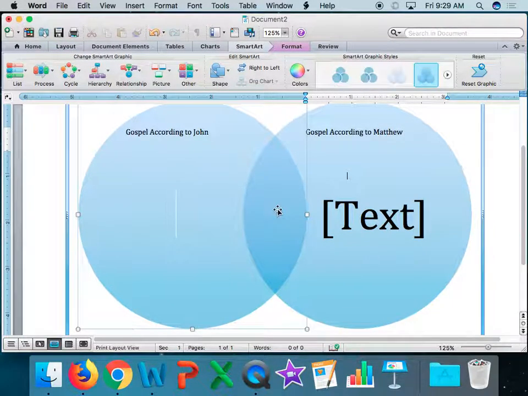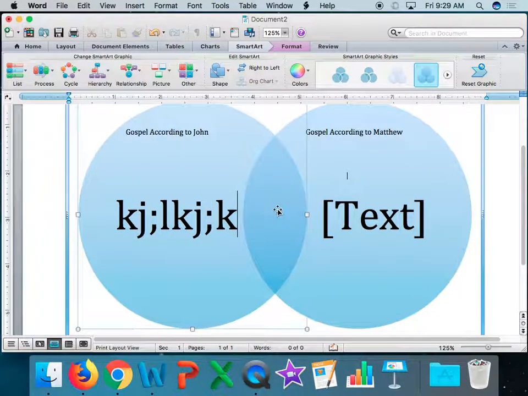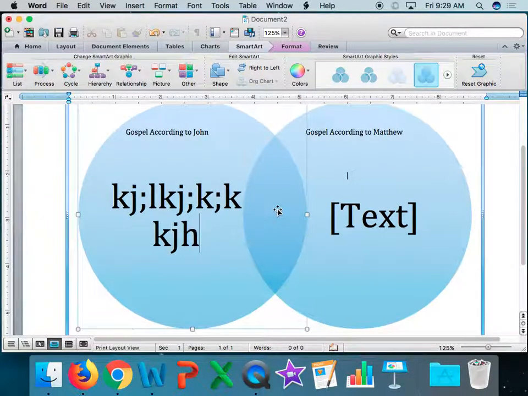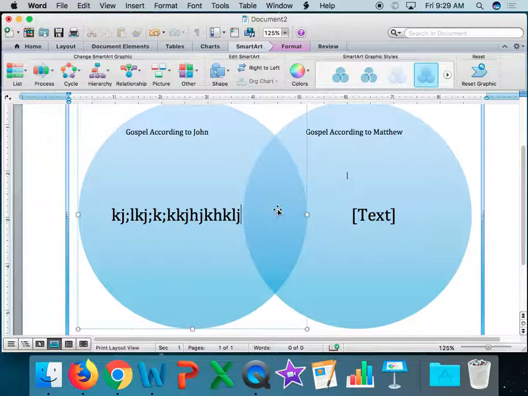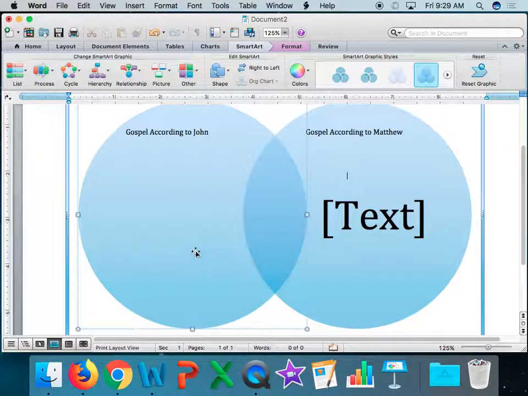So I could go ahead and type in here. And when I type in here, you'll notice that it gets smaller. And that's great. For some projects, that would work perfectly. For this project, I want each sentence to be separate. And because of that, we can't use this. So we're going to click it here, type a couple letters, and then delete it. That will get rid of the text box. Does everybody see that? Yes.